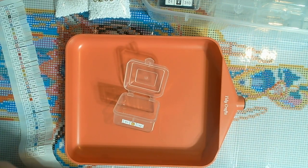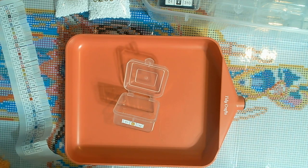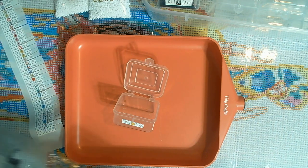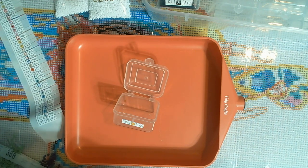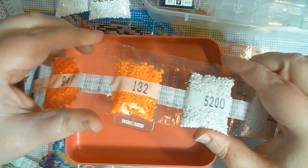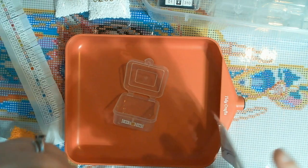So now let me find number 132. Usually these are in number order. Maybe. I think 132 might be the ABs. Yes, okay. That's why I couldn't find them. So this kit does come with one set of AB colors, which are these pretty yellow orange ones.